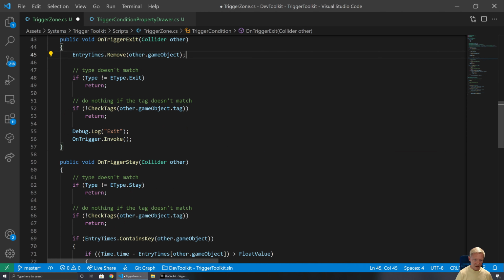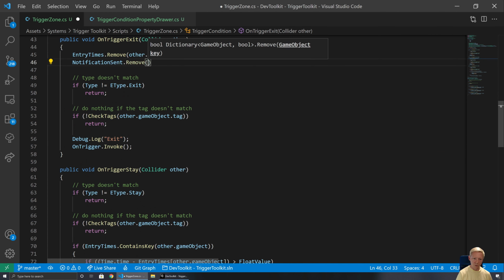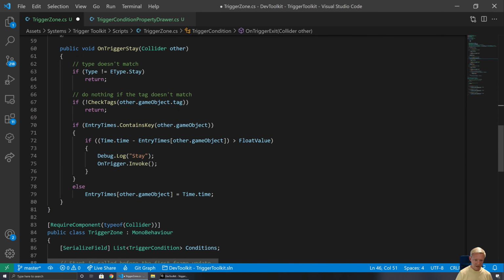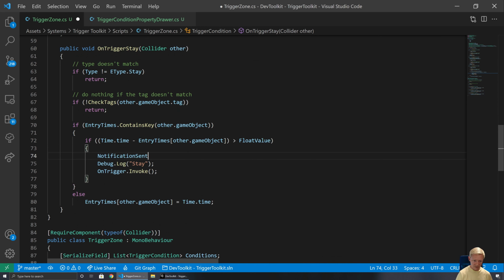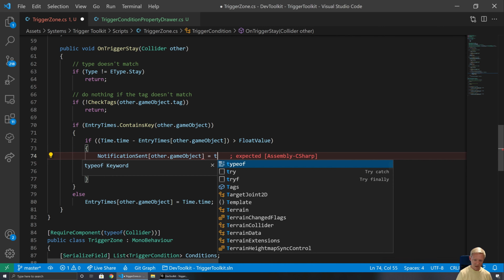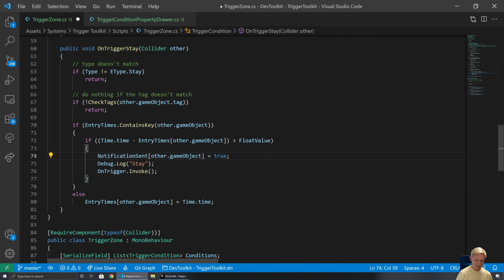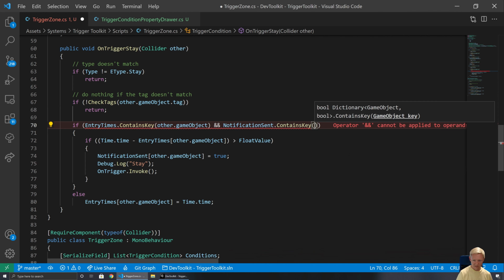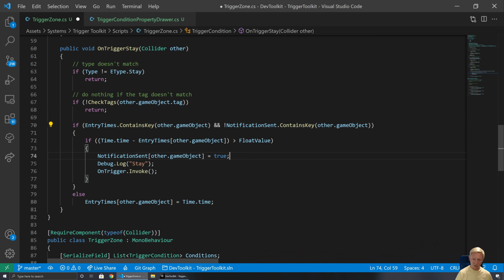And again, same thing here. We remove other game object. And here, when we send that event, notification sent for other game object is equal to true. So if the entry time contains that and notification sent does not contain it, we'll send it once, we won't send it continually.